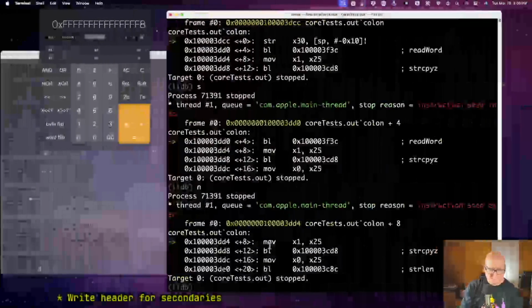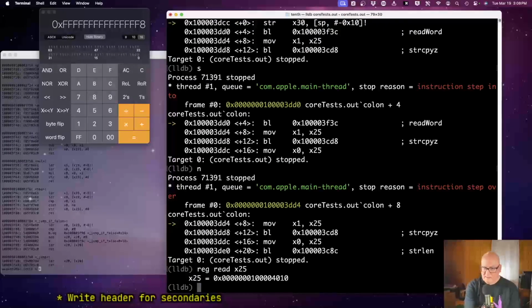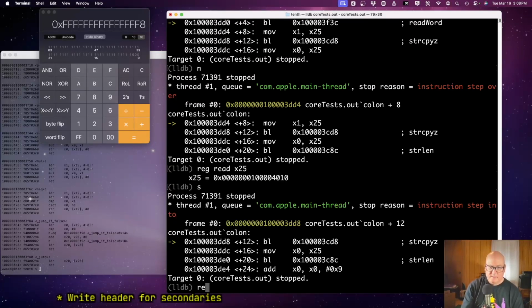Okay, so let's reg read x25. All right, that's our test area probably. We'll step, reg read x0, x1.